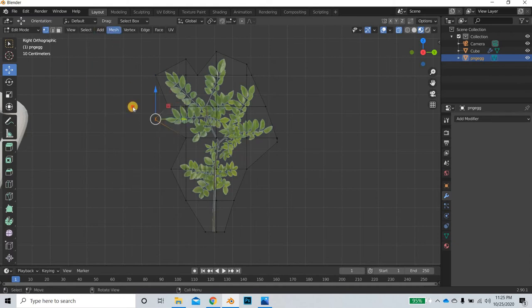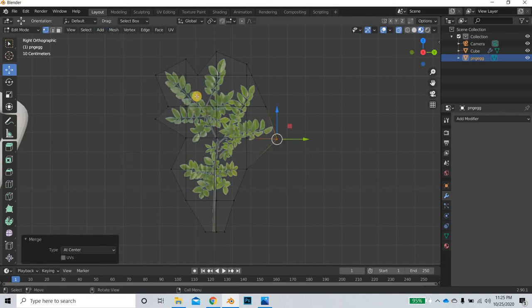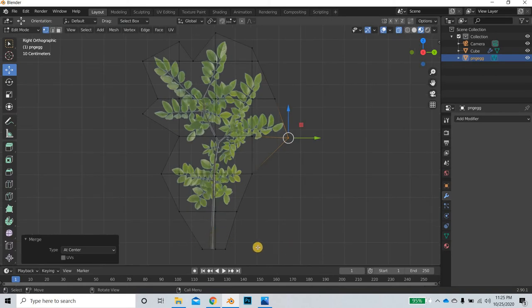Okay, this I can go to mesh merge to center, this one mesh merge to center. Anything that is close I can just merge them. Okay, so this looks good.